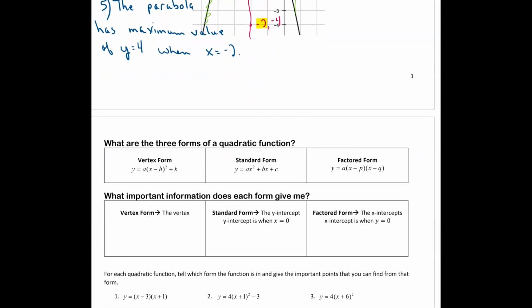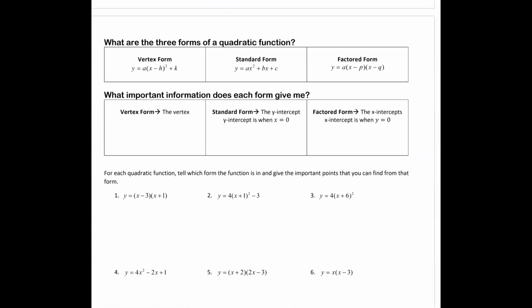So this next part you're going to see, because we did talk about this somewhere in first semester, I can't remember which chapter, but what are the 3 forms of a quadratic? So you have vertex form, and we've got standard form, and we've got factored form. And you have to be able to recognize these different forms, because each form is going to tell you something pretty important. So the first thing is, if you start with vertex form, you will know without any math, you don't have to use a calculator or think too hard about it, you're going to see the vertex of your function, of your quadratic or of your parabola.